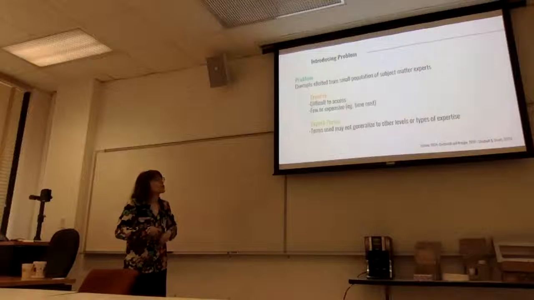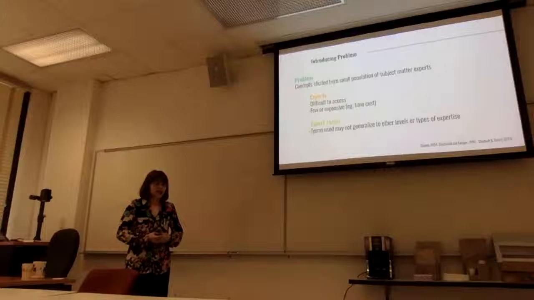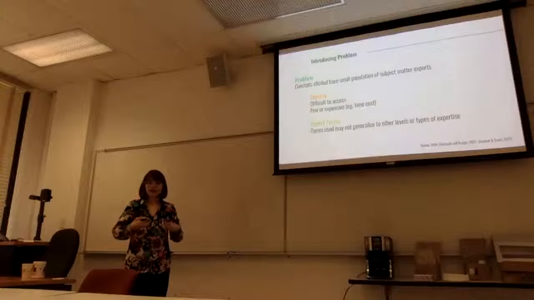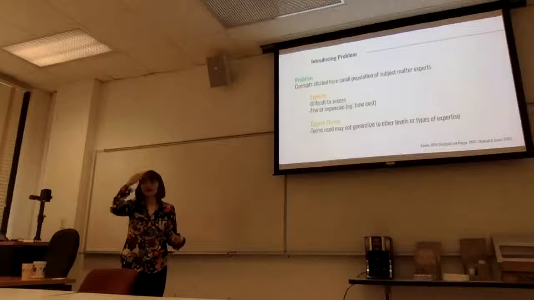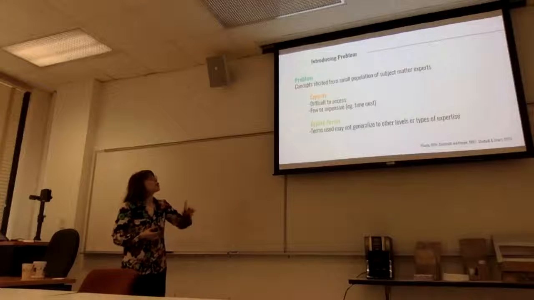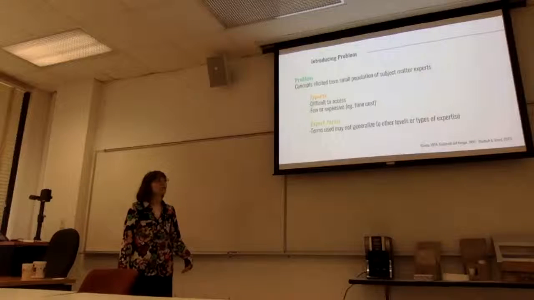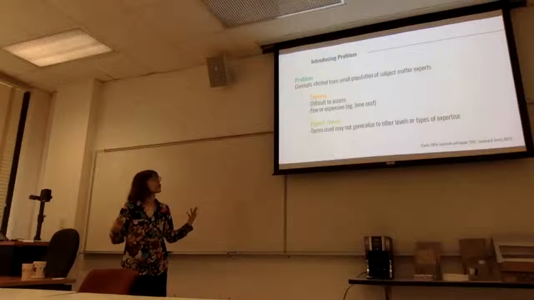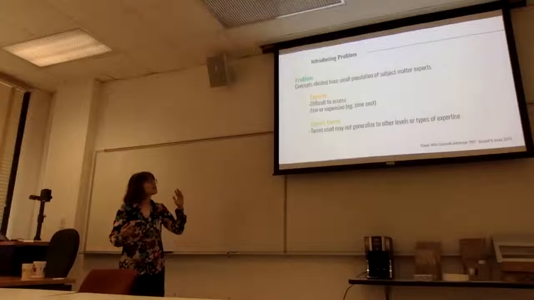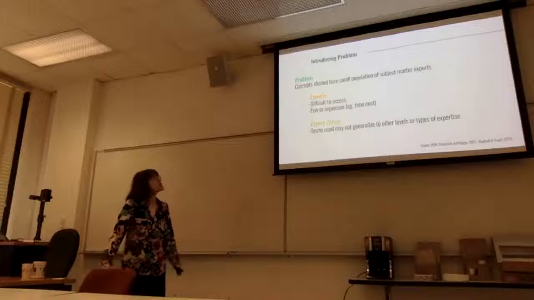So, introducing one of the problems: how do you even begin to get the concepts? One way is by looking at manuals. You can get the manuals and then get those concepts to give to the participants, and they do a similarity rating. Another way is to get experts, but the problem is when you elicit from these subject matter experts, they're usually small populations. These experts are difficult to access, and even to say who is truly an expert. Their time is often expensive, and even when you do elicit these concepts from them, the terms might not generalize to other types or levels of expertise.